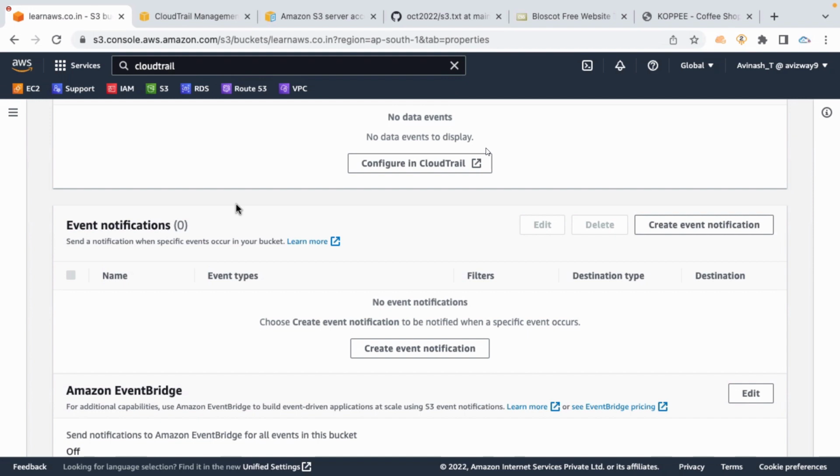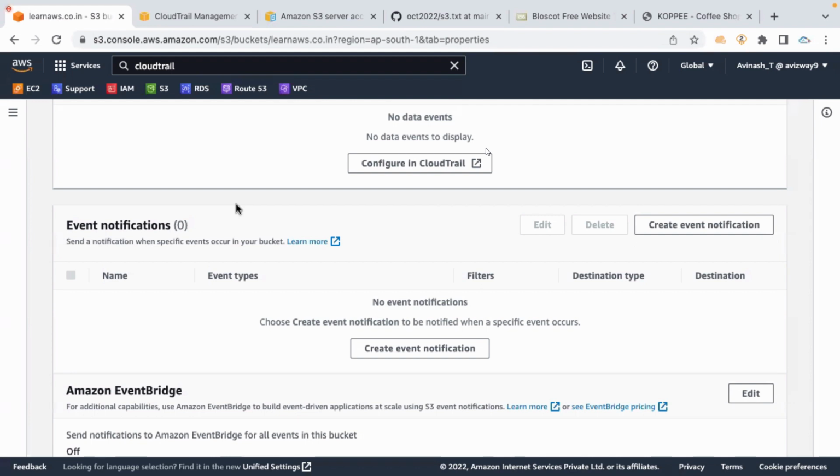So the main purpose of this event is when something happens, you trigger an SQS service or SNS service or Lambda function. Lambda contains code. SNS is for notification. SQS is for messaging purpose. Okay, that SQS and Lambda we will discuss later. But SNS I'm going to explain now.